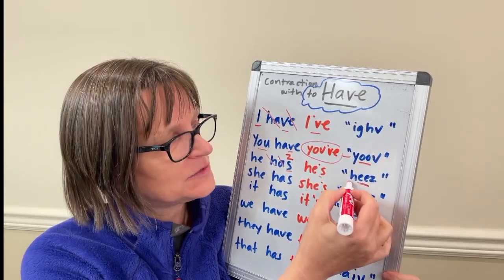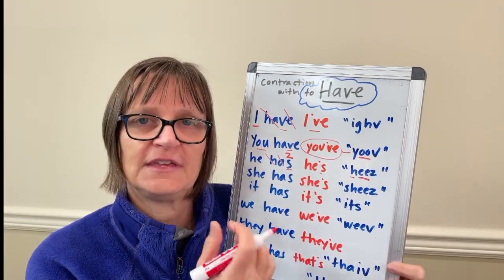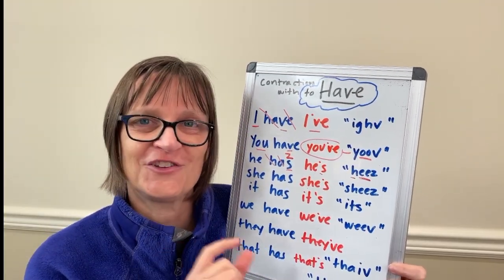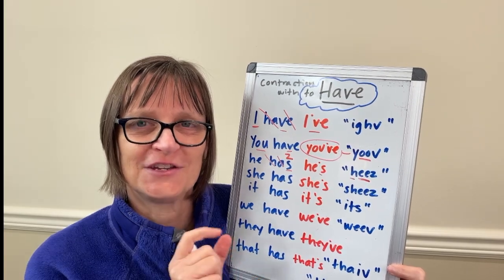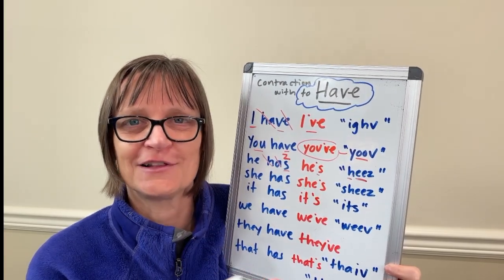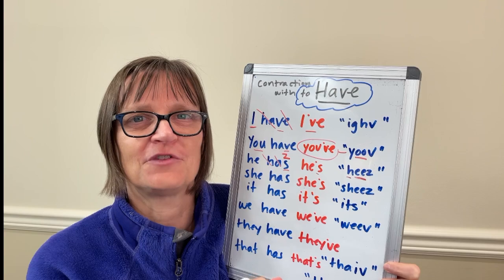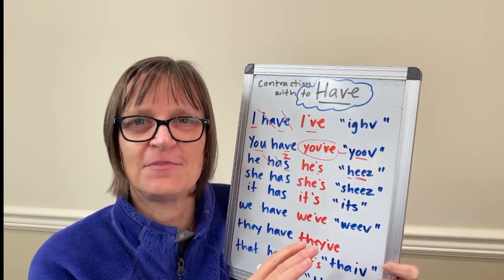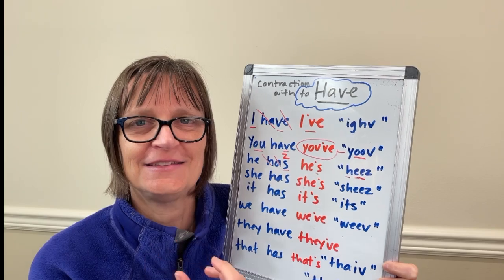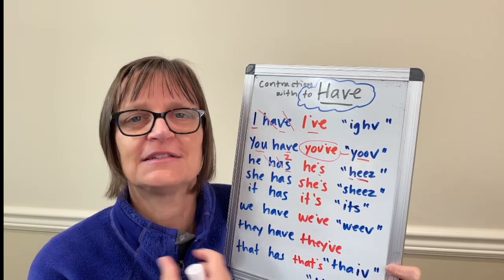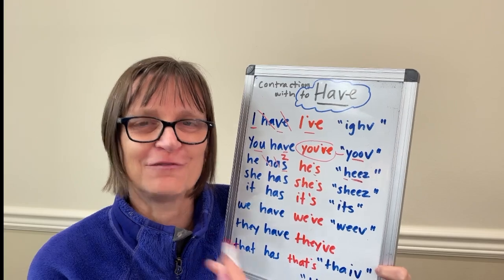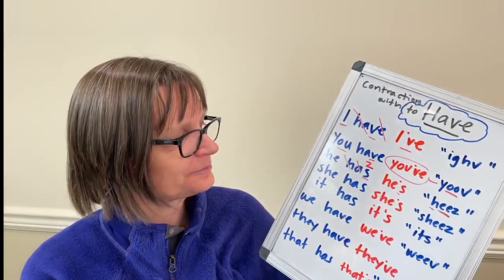In some cases, we actually can drop the H of the he's. I think he's had a hard time lately. You can check out my video for reduced initial H sound or my Sounds of English course to tell you when it's okay to drop that H. While you're practicing getting the contraction, you might want to just keep the H. It's always okay to say he's. You don't have to go to e's instead of he's, but just be aware that sometimes you'll hear that in fluent speech from native speakers.